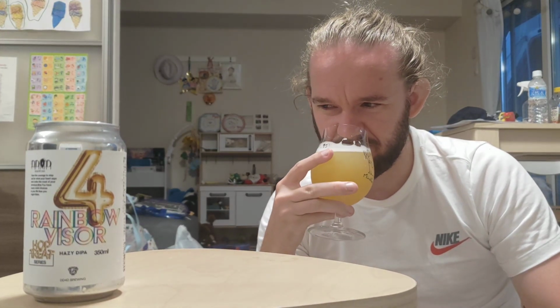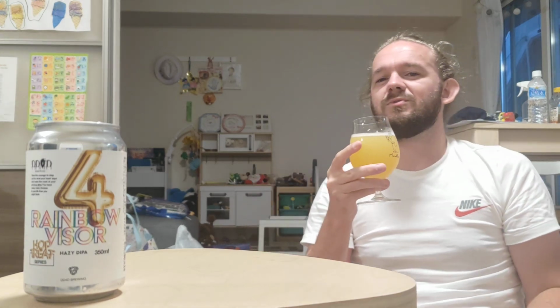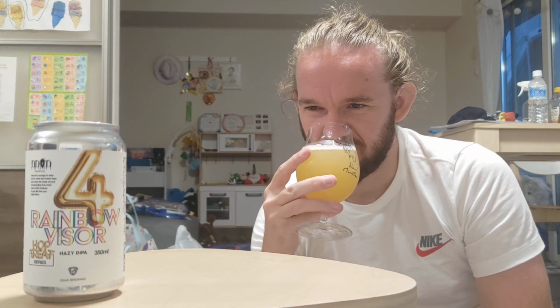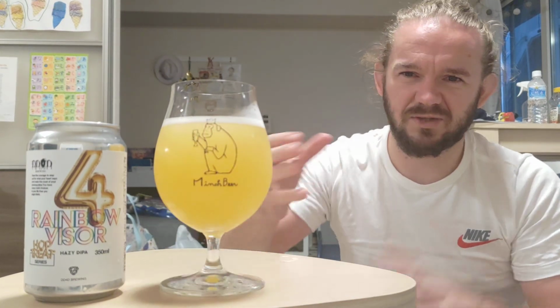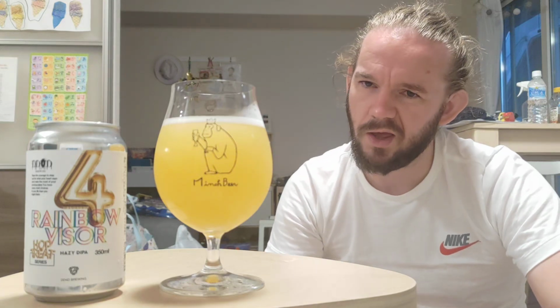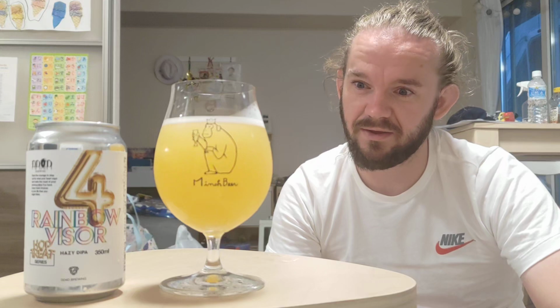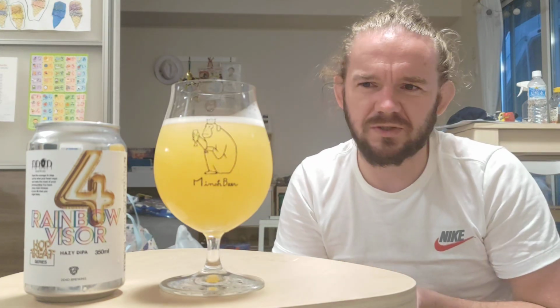Yeah, I like that about this one. And you can smell a little bit of the biscuity character as well from the Pilsner malt in this beer, which I do really quite appreciate as well. On the yeasty side of things, yeah, you're getting a little bit of a kind of farmhousey bread, but the yeasty side of the beer often comes out more in the actual aftertaste of the beer, I would say. But yeah, let's move on to the hoppy side of the aroma then.